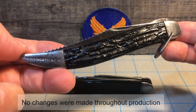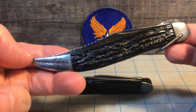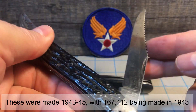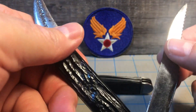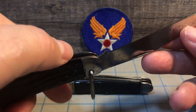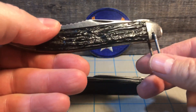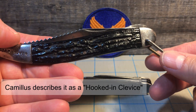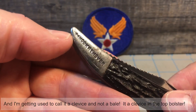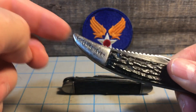The black celluloid handle kind of looks like stag. These knives were put in the emergency bailout gear for the crews, either the B-2 or B-4 bags. It was described as a small game and fishing knife, and it was also used by United States Navy pilots. You notice it's got the fish scaler on top, and it's otherwise just a large fish knife or toothpick. You've got the carbon steel liner lock there — it does stop the blade. There's also a clevis at the top of the bail so you can tie a lanyard to it or tie it down to your gear. Notice the integral hook remover — at the very end, the powder horn of the knife acts as the hook remover.